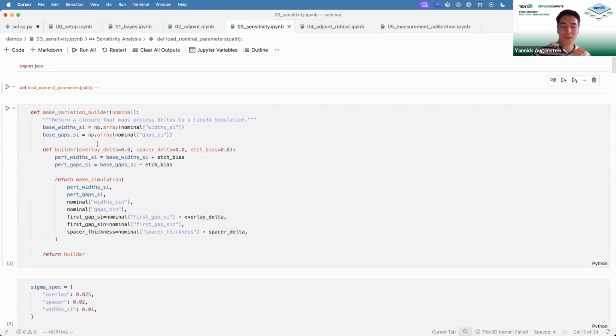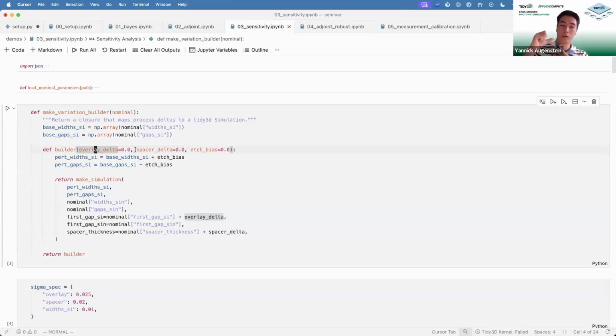The variations that we will look at for this double layer gradient coupler are, first, the overlay delta. By overlay I mean the misalignment between the two layers of the gradient coupler, because that is something that can happen in fab.